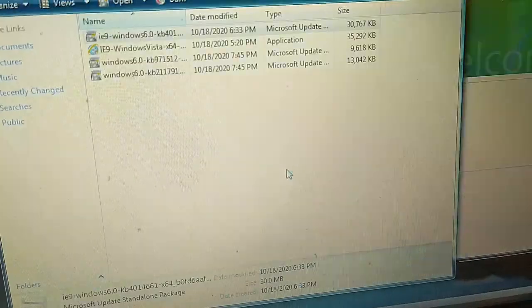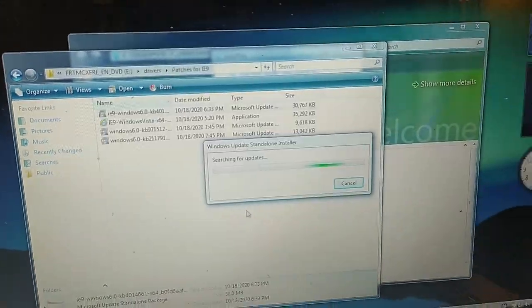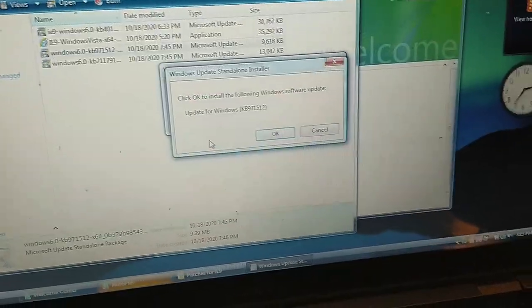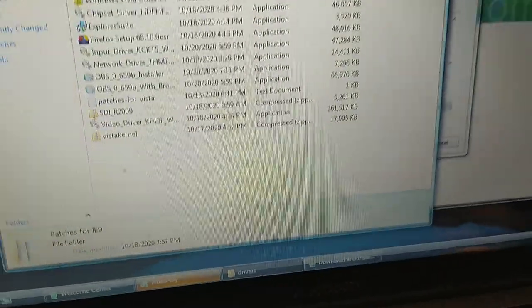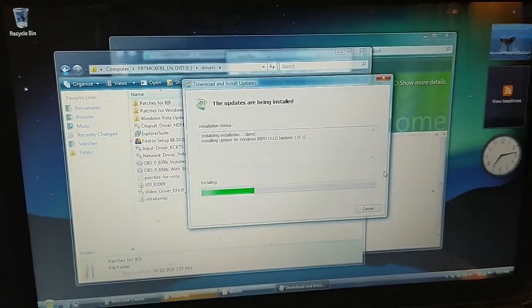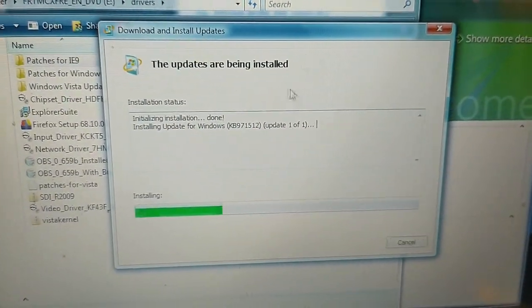Oh boy. I'll have to install updates then. I guess I'll see you guys when updates are installed. Vista. I mean, it's technically Microsoft's fault for taking down Vista update. I need to get some stuff to work. I have to install some patches to get Windows Update to work, because you know Microsoft is being Microsoft. Anyways, I guess I'll see you guys once I install these updates.